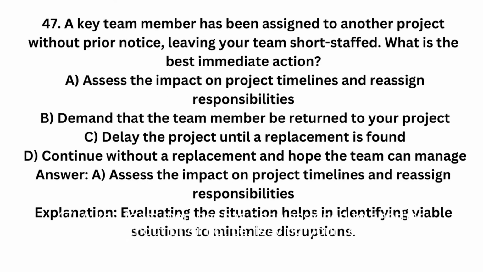47. A key team member has been assigned to another project without prior notice, leaving your team short-staffed. What is the best immediate action? A. Assess the impact on project timelines and reassign responsibilities. B. Demand that the team member be returned to your project. C. Delay the project until a replacement is found. D. Continue without a replacement and hope the team can manage.